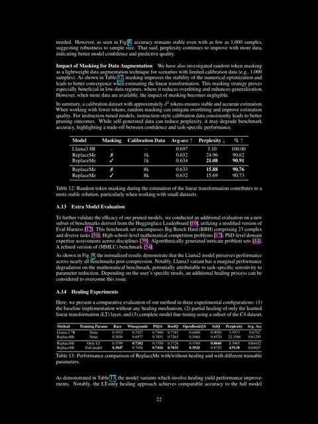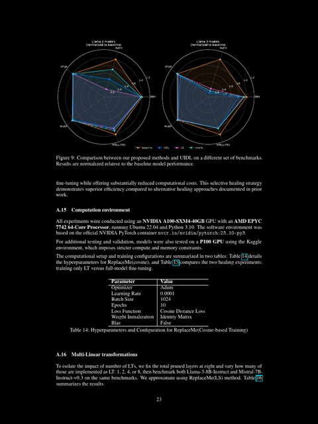Llama 2 models normalized to baseline. Llama 3 models normalized to baseline. Baseline, UIDL, LS, cosine. Figure: comparison between our proposed methods and UIDL on a different set of benchmarks. Results are normalized relative to the baseline model performance, fine-tuning while offering substantially reduced computational costs. This selective healing strategy demonstrates superior efficiency compared to alternative healing approaches documented in prior work.